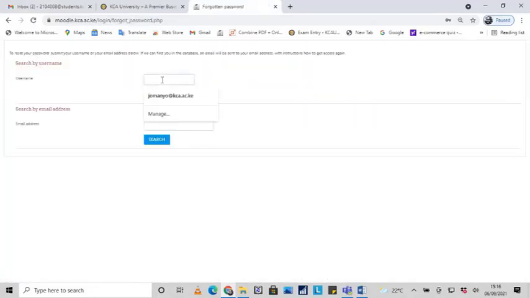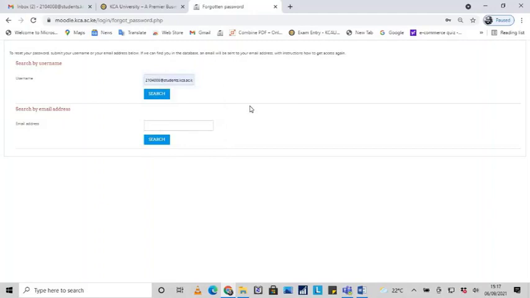Then it will prompt you to enter your username or email address. In both cases, just enter your email, which in this case is 21/04008 at students.kca.ac.ke.